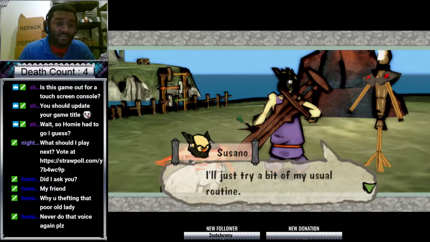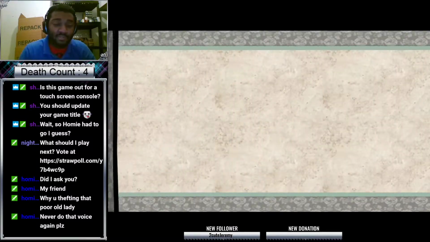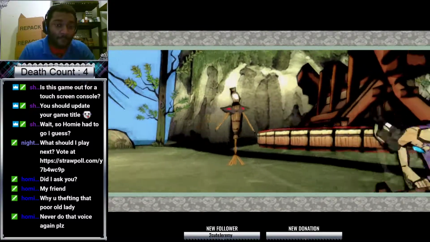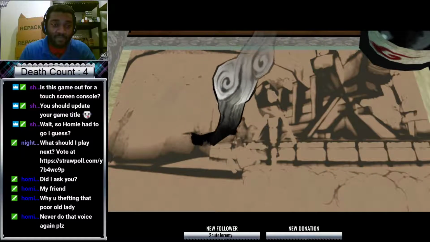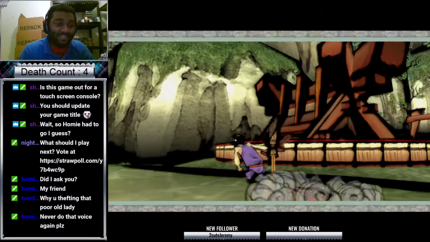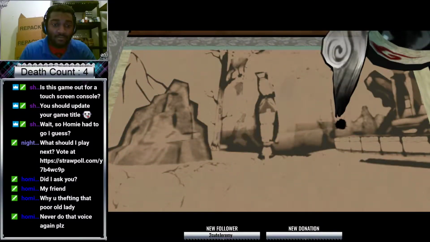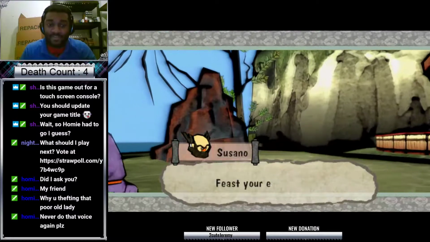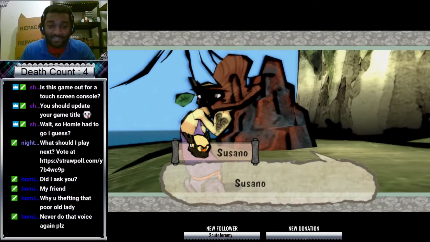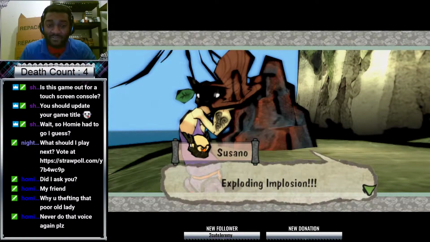I'll just try a bit of my usual routine. Okay, here I come. I've got to fake it, don't I? Yep. Oh, that line. Nice. Oh, the tree in the background too. Feast your eyes on this. Sasuno style. Exploding implosion.